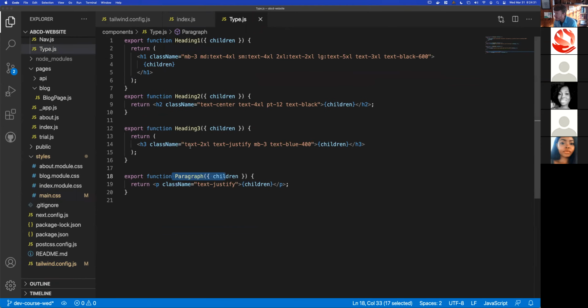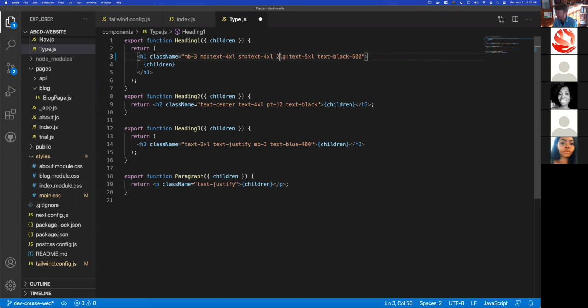All right. So heading 1, right? Let's see. So we've got a text 5XL on large screens. Let's just do this. Let's make this simpler here.